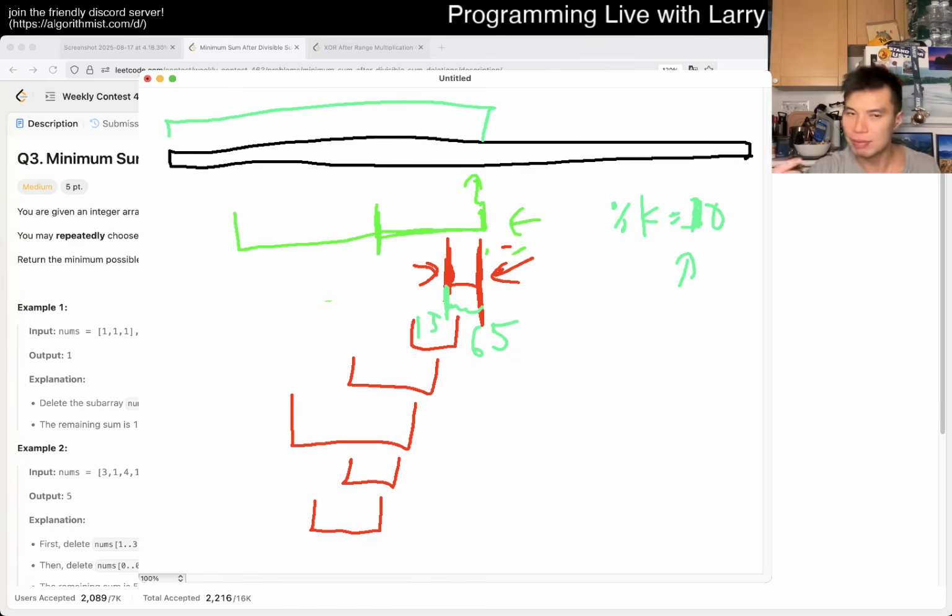Sometimes it's harder to visualize with algebraic variables or symbols, so you could put in numbers to play with it. So you can see that if k is equal to 10, you just look at the last digit, mod 10.